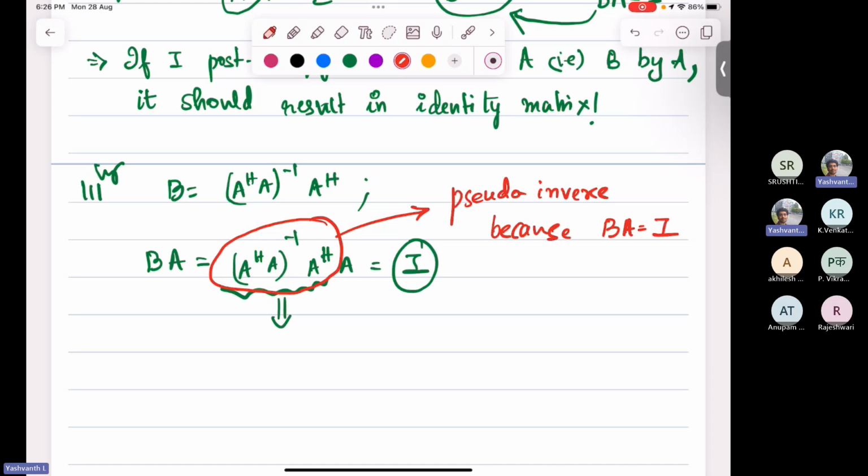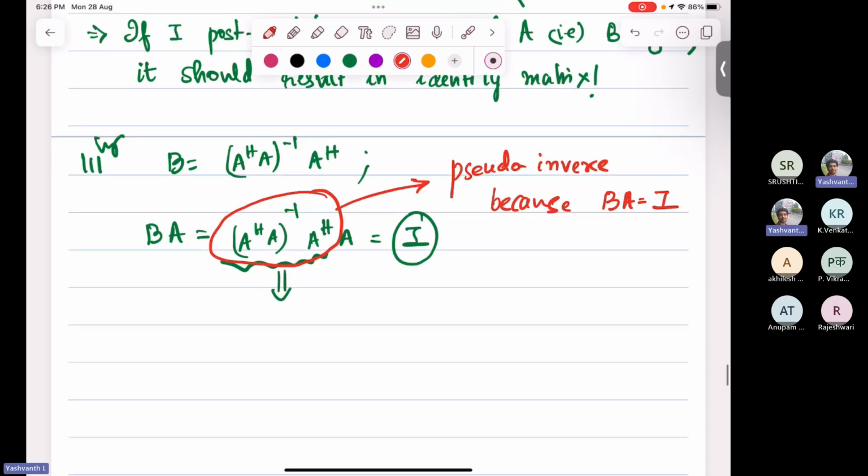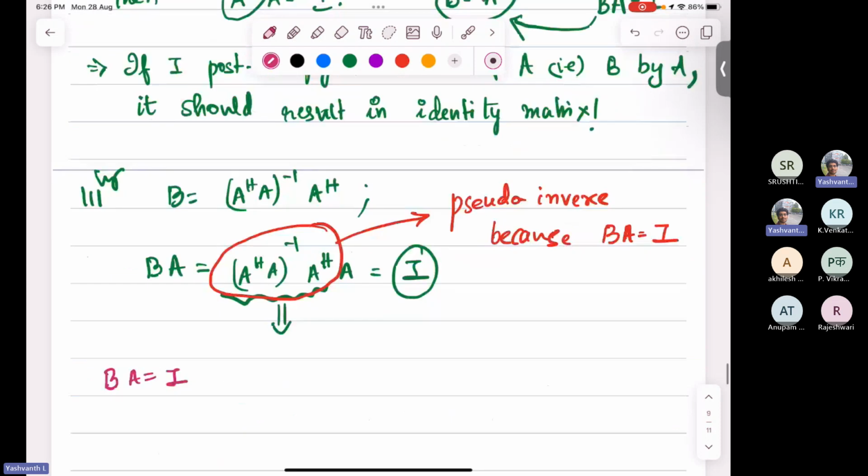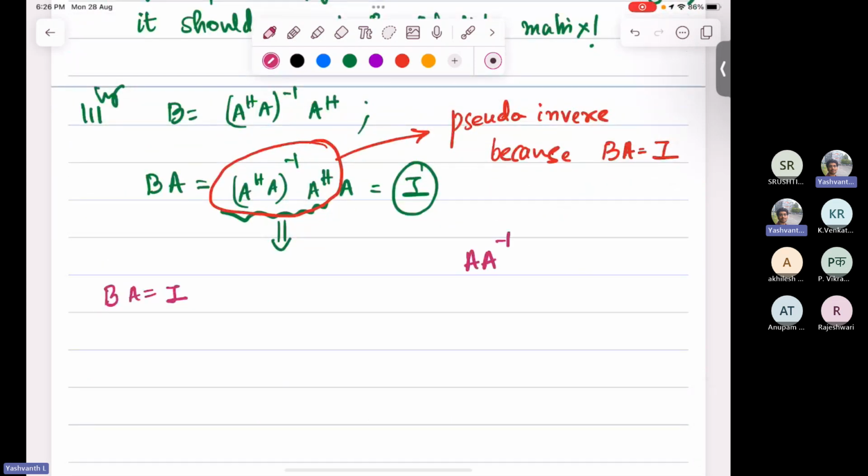And now can anyone try to guess why then this is not the inverse itself? Why am I calling it pseudo inverse? Because inverse is defined for square matrices only. Okay, that is correct. That is one way to argue. The other very important aspect of invertibility is, if BA equals I, it is not just A inverse A equal to I. The other way should also hold true. A A inverse should also be equal to the identity matrix. That is also the defining characteristic of an inverse.